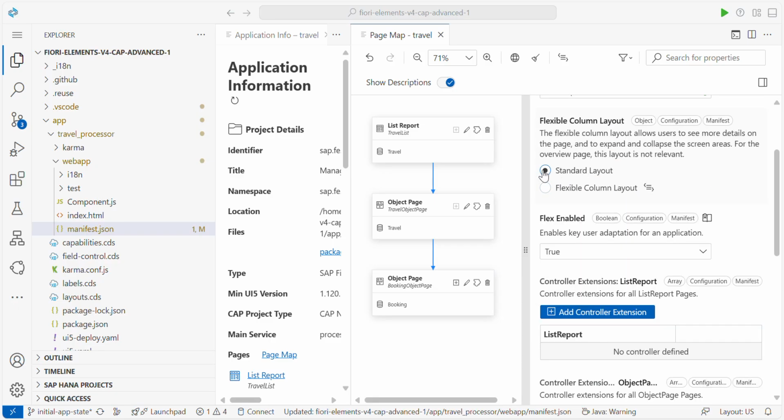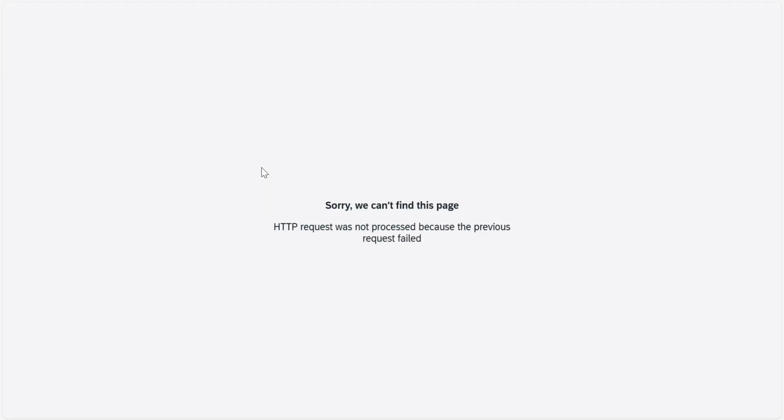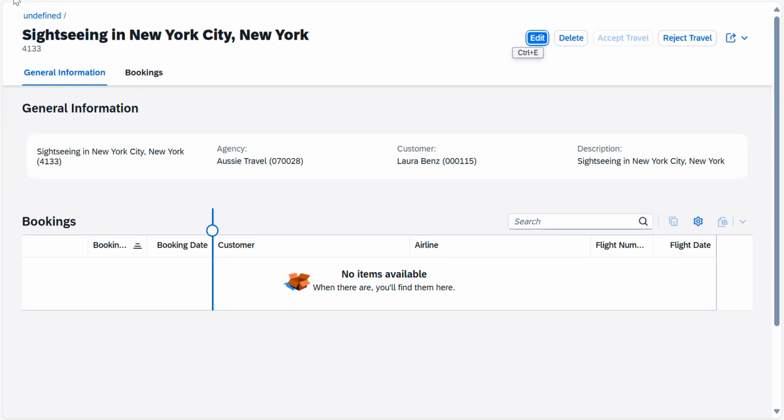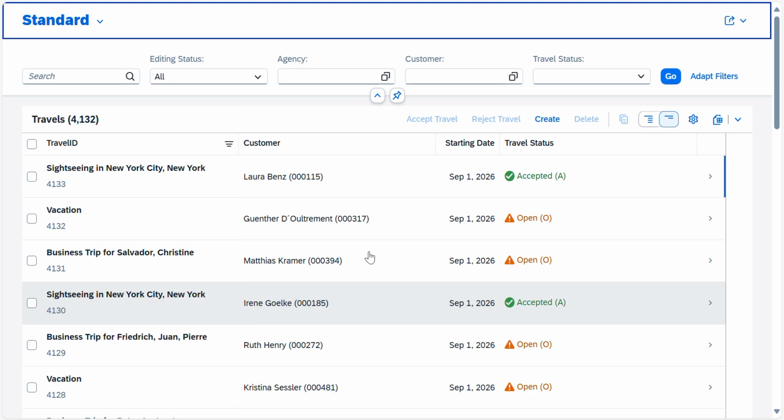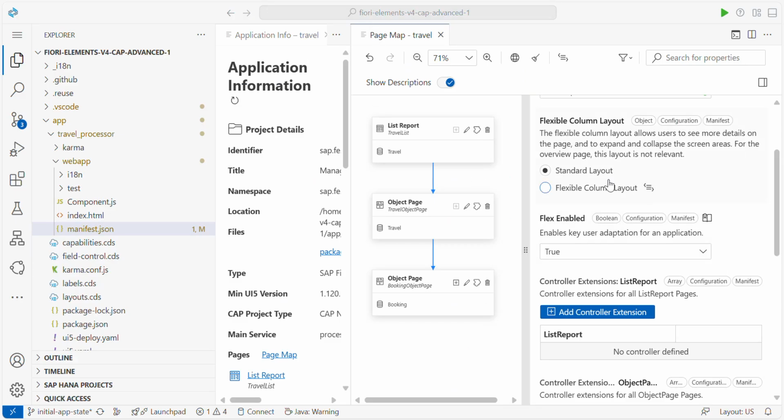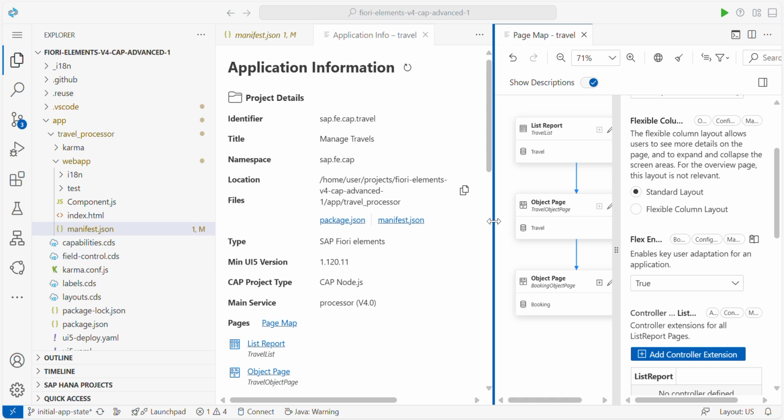In case you select the standard layout, it will come as a single page, as we saw before. That's how the structure is. Just go back. Yeah, like this. Now you guys understood, right? What is the single page layout and the flexible column layout.